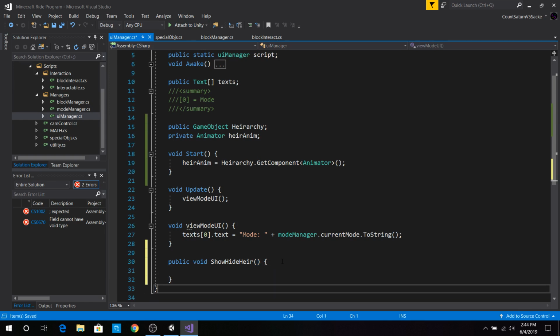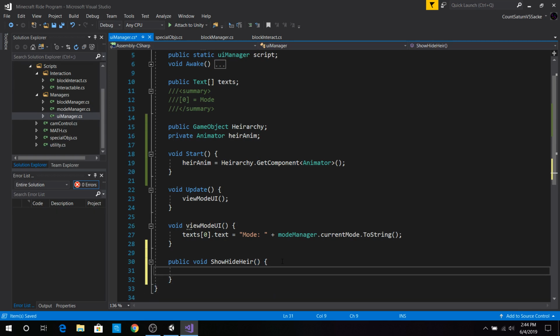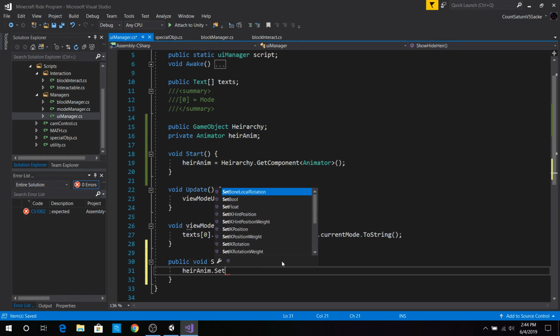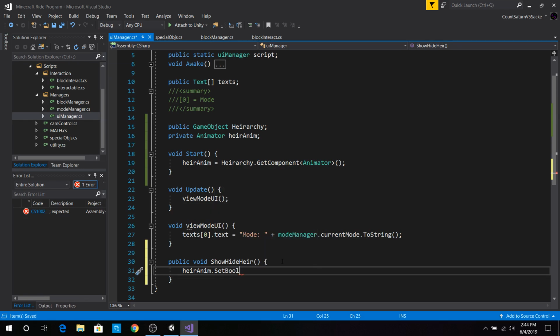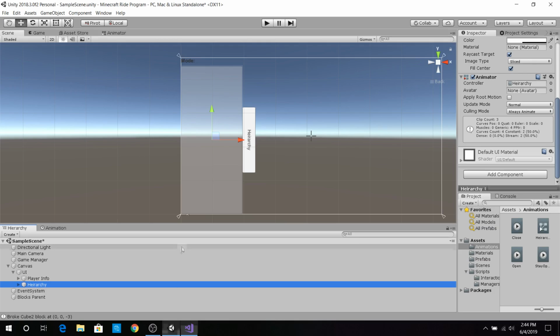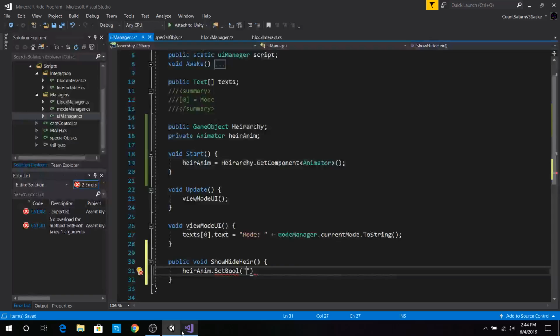So what we do is hire anim dot set bool. The integer ID, however, we can do the string name. What was that name? Okay, open hierarchy.